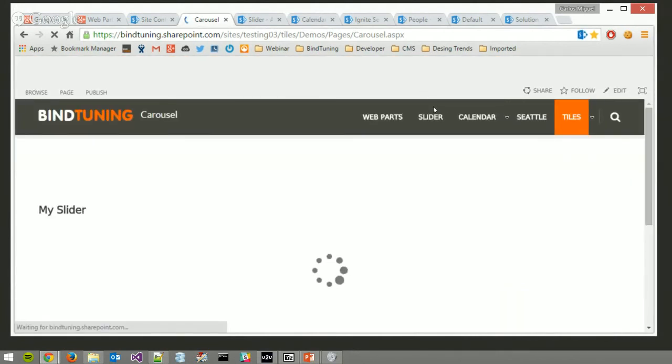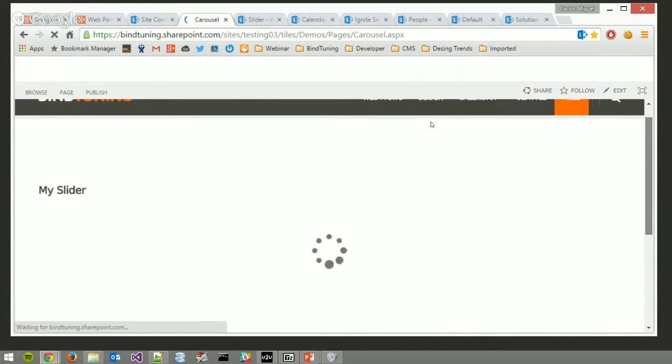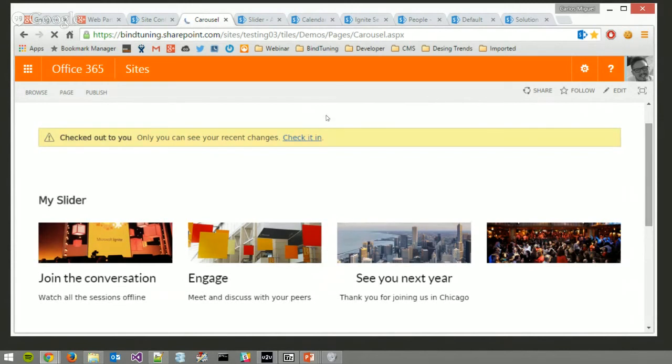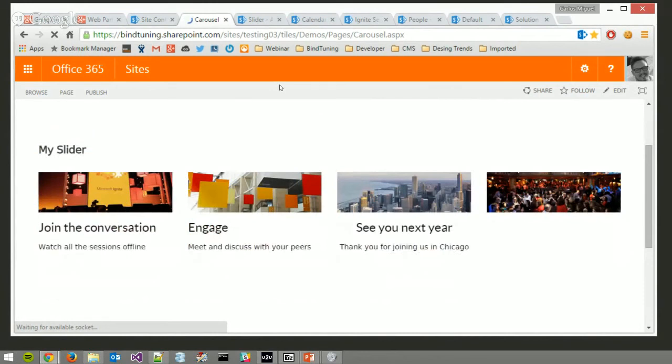Okay, I'm right now on the page. Carousel is loading. I can promise you guys this is very, very fast, okay? All right, awesome. So you can see that we're using exactly the same web part. We're talking about the slider web part. We have that carousel view, and now we have a portfolio view. As we talked about, we have about 7 layouts ready for you that you can use in multiple and different scenarios.